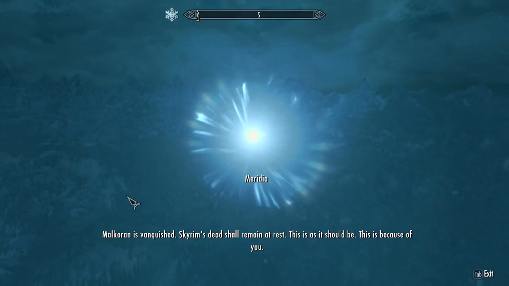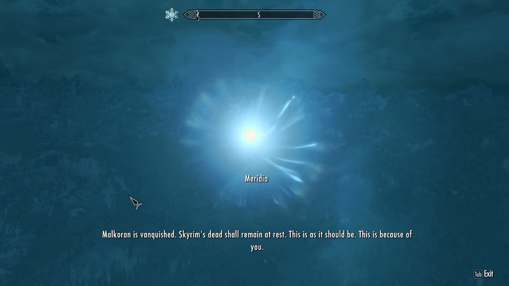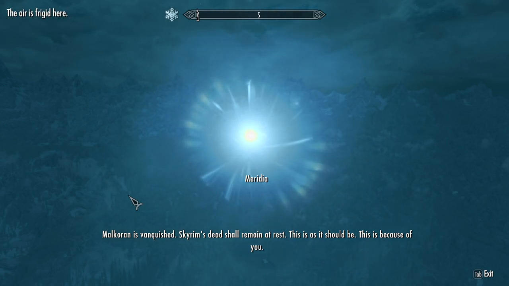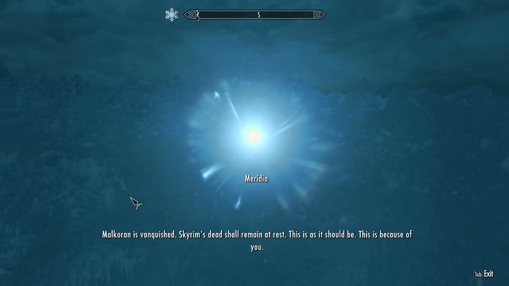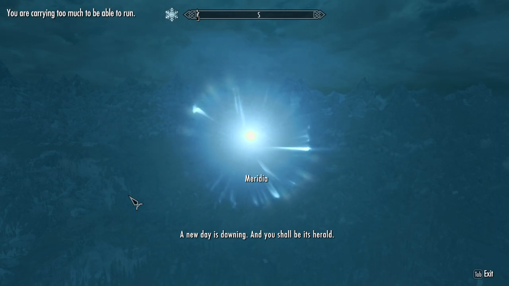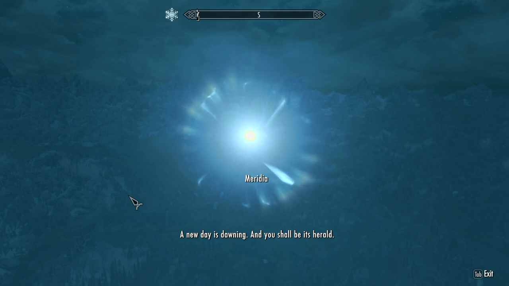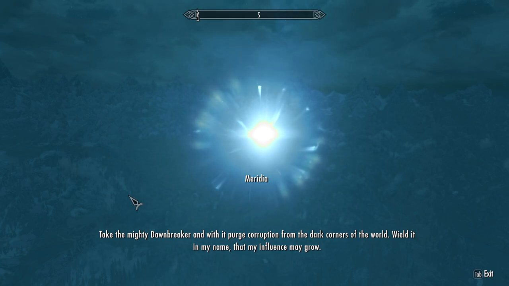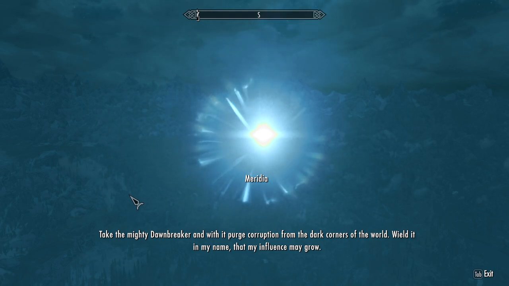Malcorin is vanquished. Skyrim's dead shall remain at rest. This is as it should be. This is because of you. You're welcome. A new day is dawning, and you shall be its herald. Cool. Take the mighty Dawnbreaker, and with it purge corruption from the dark corners of the world. Wield it in my name, that my influence may grow.